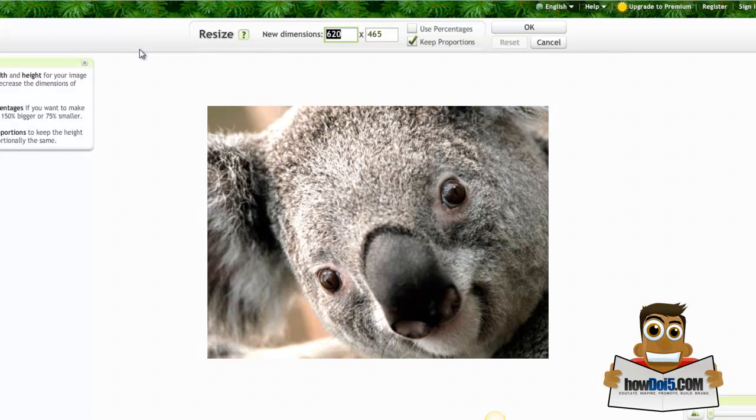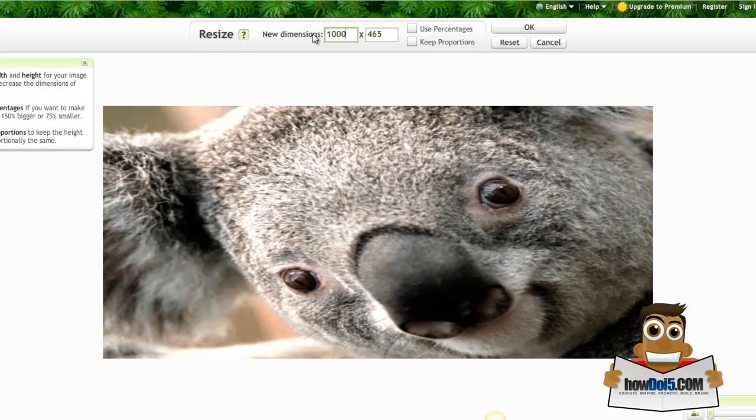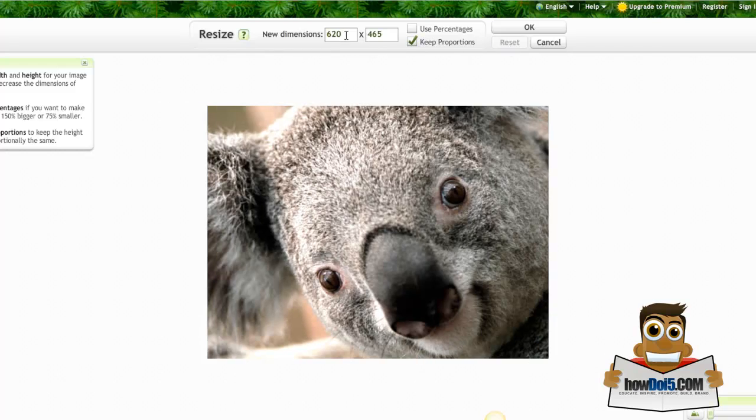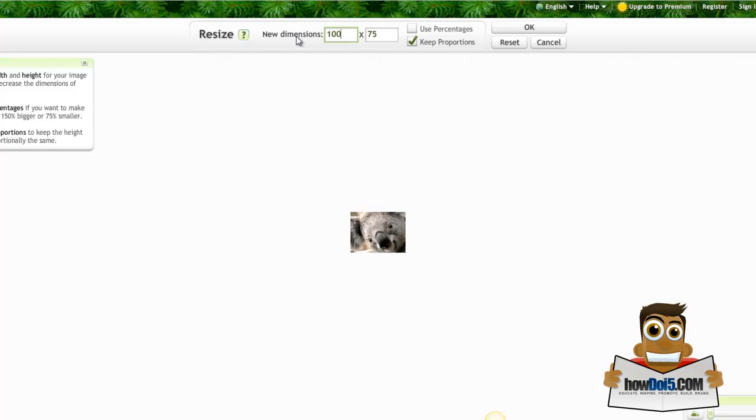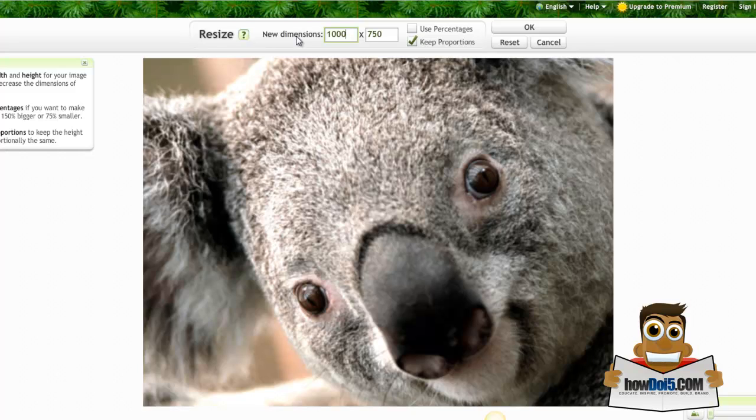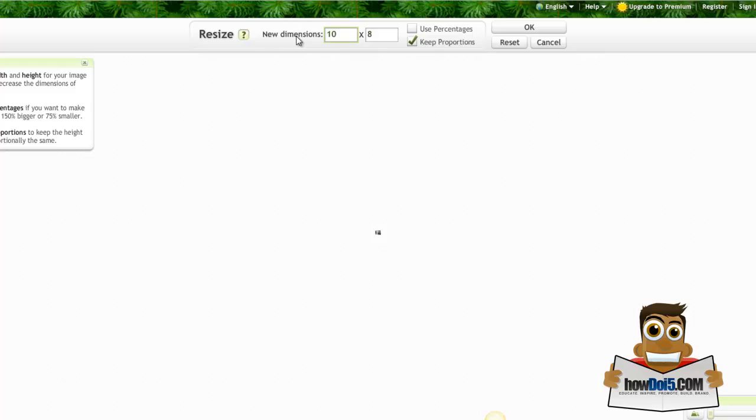Now, you can resize the photo. Normally, I would say keep the proportions. If you uncheck Keep Proportions, you may end up with a stretched photo. If you change these dimensions, which are in pixel sizes, let's say I change it to 1000, you see that the koala gets kind of stretched out. Now, if I had kept the proportions, that wouldn't happen. So let's change it again and see what happens. And it just gets bigger and bigger, or it gets smaller and smaller. And let's just put it at 150.